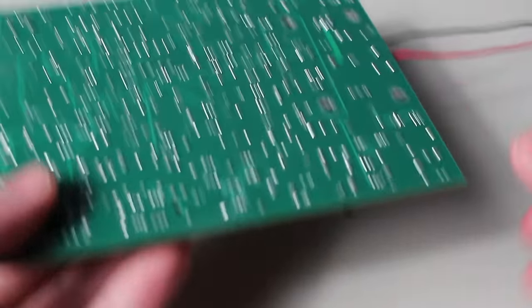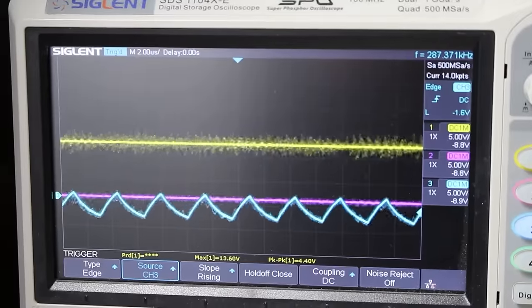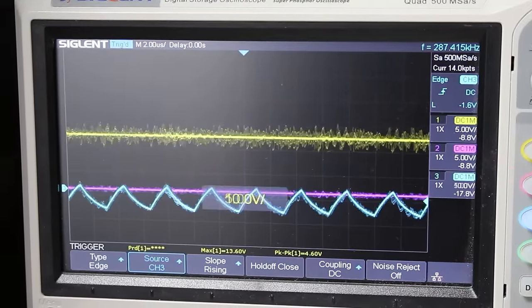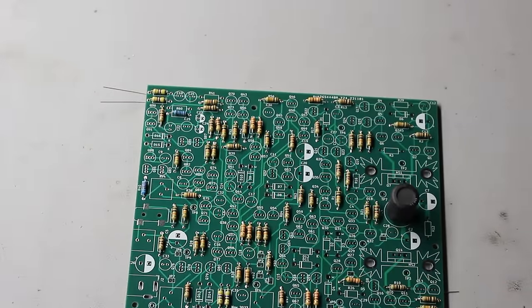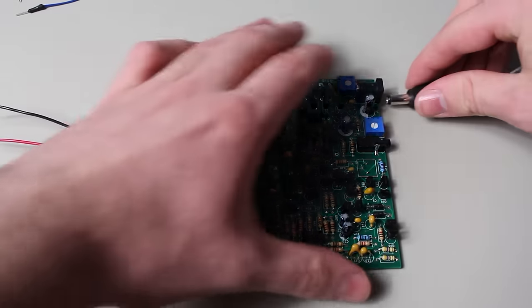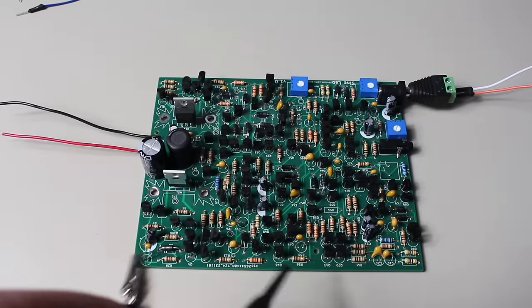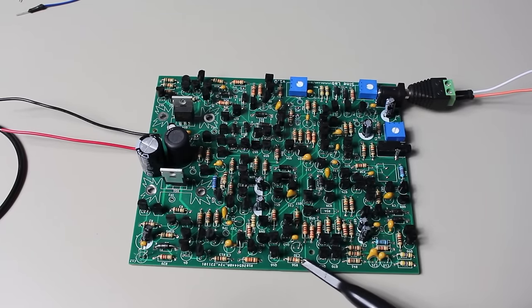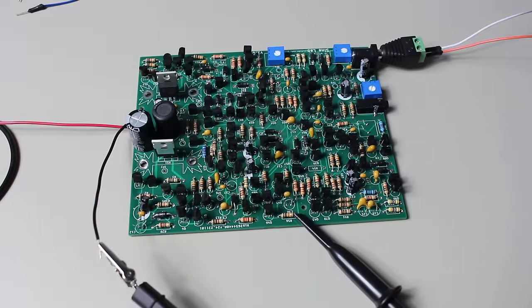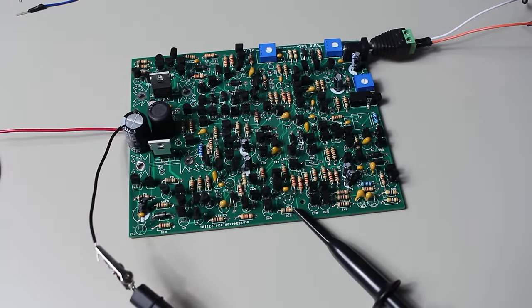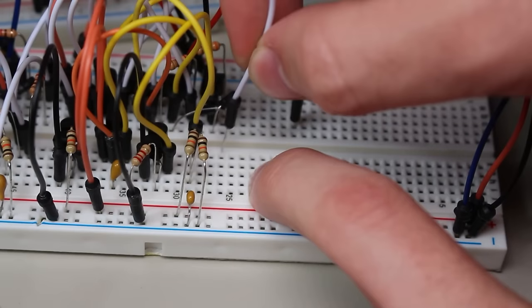The first issue was that the triangle generator wasn't working. So I went through and found that two of the transistors weren't properly matched. No big deal, I simply replaced them, then it went back to normal. Then another transistor was drawing too much current, so I had to replace that one. I could keep going on about the issues, but basically the list of issues seemed endless. And it really didn't help that the triangle generator kept breaking after a few minutes of use. I would go fix it, and go about testing another part. Then the triangle generator would break itself again. I did manage to see everything working for a brief moment, but the result was less than impressive. I wish that I could have been more successful with this project, but it was taking up so much time, and I wanted to focus on other videos. At least the breadboard version got good results. I'm also sure that you could massively reduce the number of transistors used.